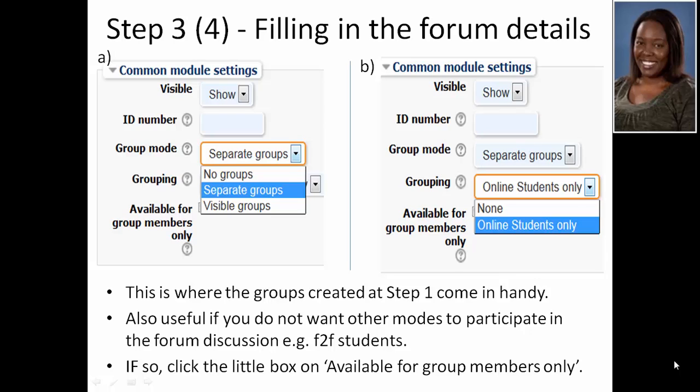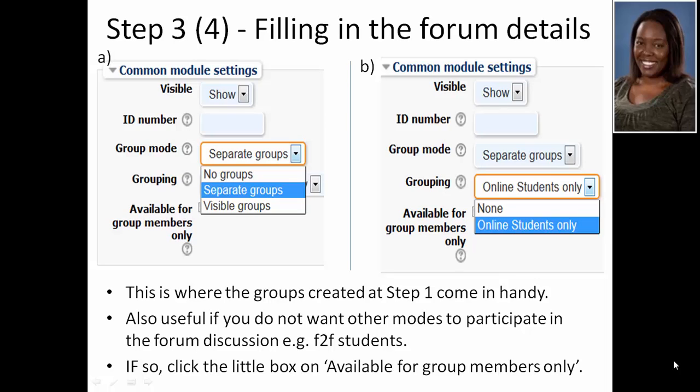It's also a good one if you don't want the other modes of students to see what that discussion is. So I know there have been issues in the past where some people have created online forum discussions and everybody has access to them. And so the face-to-face students have gone in, copied some information because half the work's done for them, and then gone to class and sat there and it sounded really smart. So this is a good option to reduce that kind of activity as well, if you make it specific for the online student.